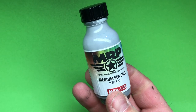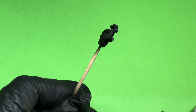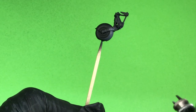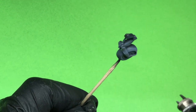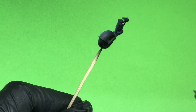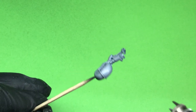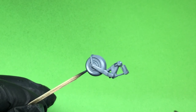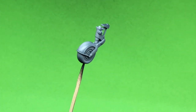So we've got MRP and medium C grey, as you can see. This paint is lacquer paint, pre-thinned. There's no thinning necessary. Straight out the bottle into the airbrush, set at a low pressure, 0.2 needle, and off you go. Should be pretty easy. It's a lovely paint to spray. Gives you a nice finish as well.